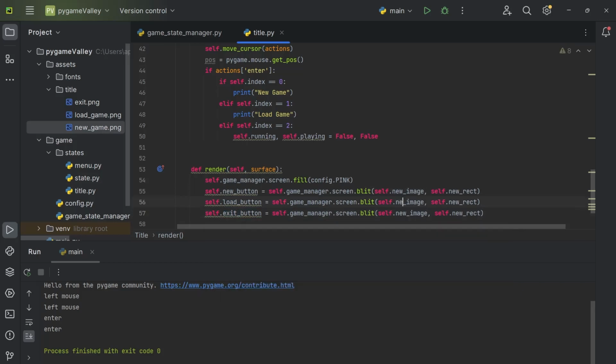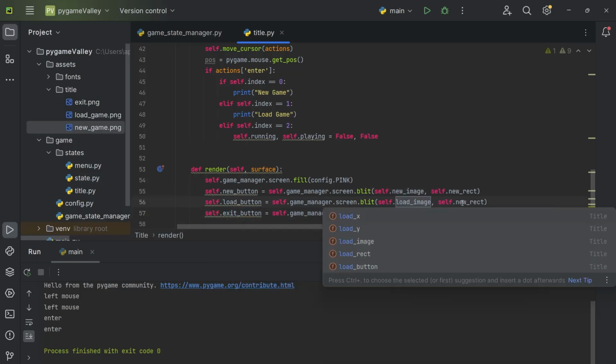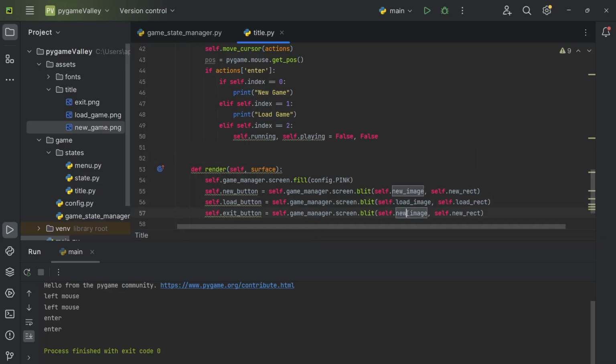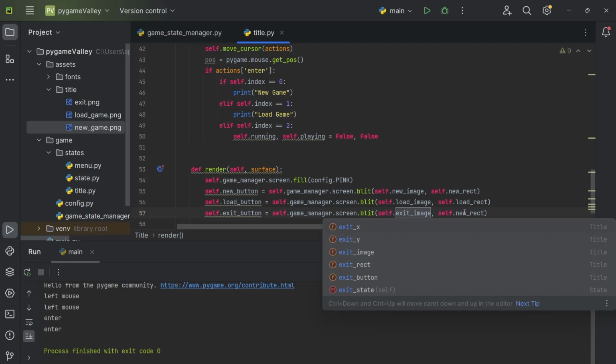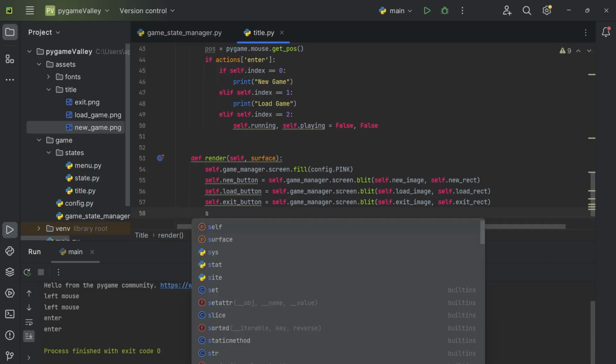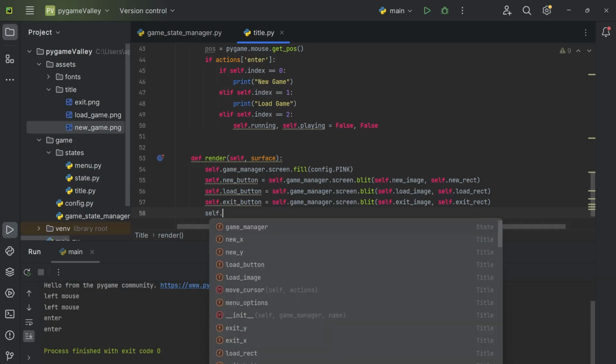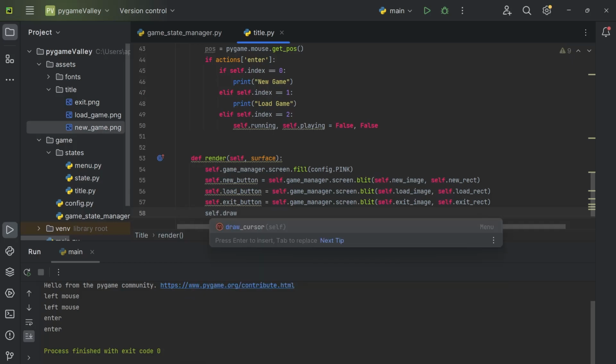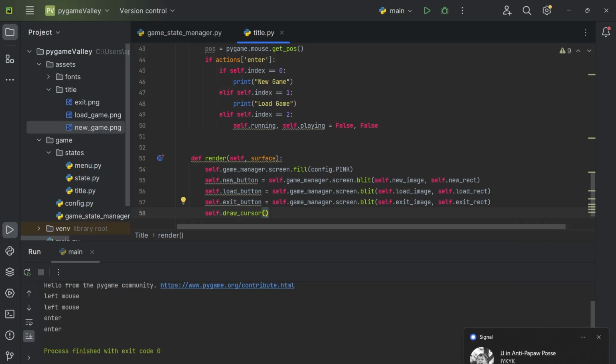And that's going to be load image and load rect. And then this is going to be exit image and exit rect. And then we need to draw the cursor. So self.drawCursor, that comes from menu. All right, now our buttons exist.